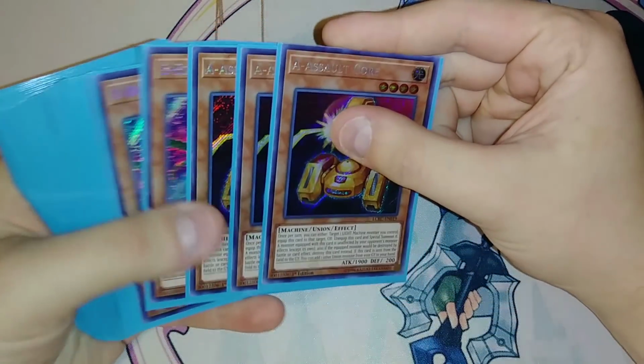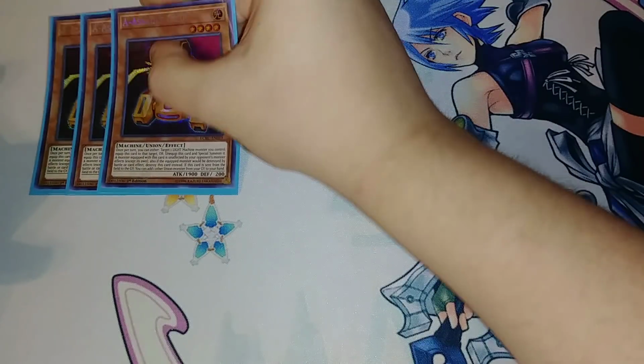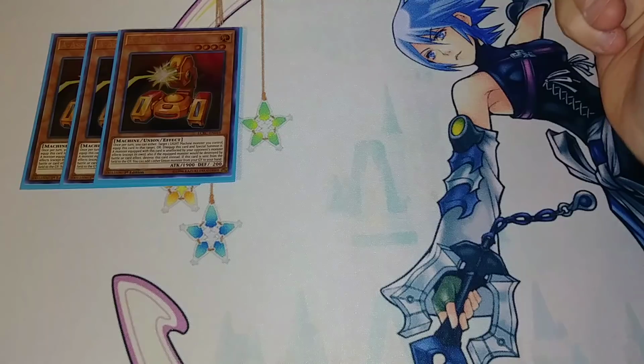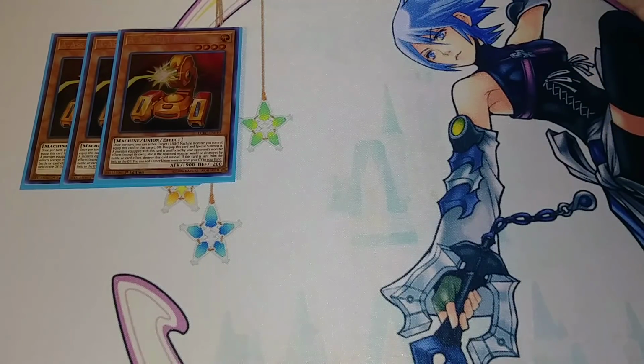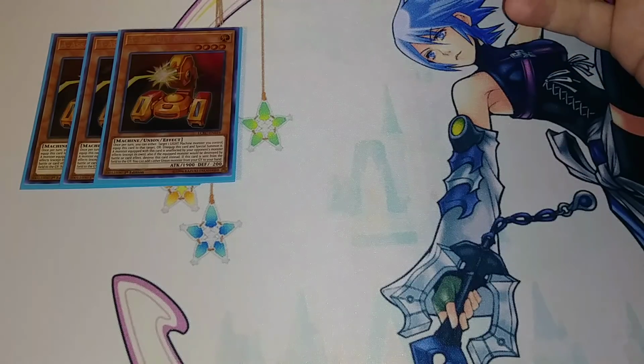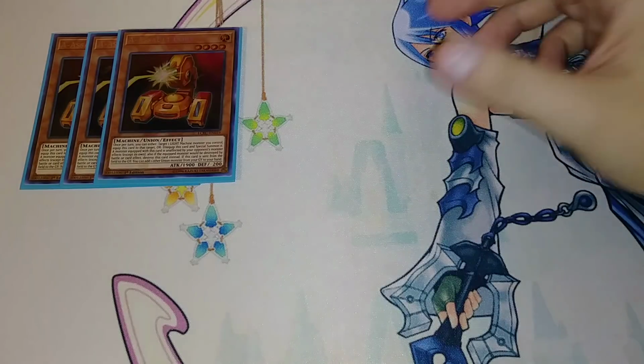So first off, we're going to play 3 copies of A Assault Core. You got to play 3 copies of it. This deck was dead without 3 copies of it. Once per turn, A, B, and C all share the ability that you can target a light machine monster you control, and then equip this card to it, or unequip it, and then special summon this card.